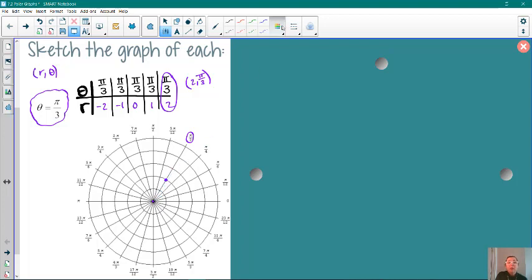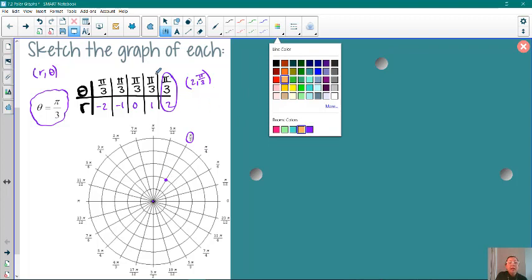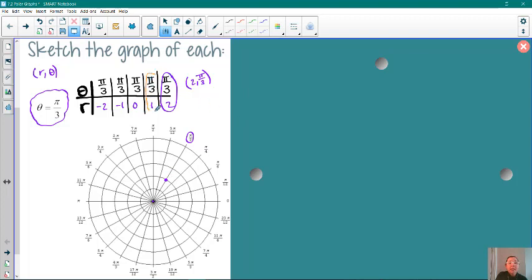Okay? Well, my next ordered pair is 1, pi over 3. You might wonder, Ms. Hall, why do you have them out of order? The ordered pair has to be r, theta, but typically our equation will have us needing to know theta in order to figure out r. So that's why I have it listed as I do. Our angle is still pi over 3. This time we're stepping out 1.